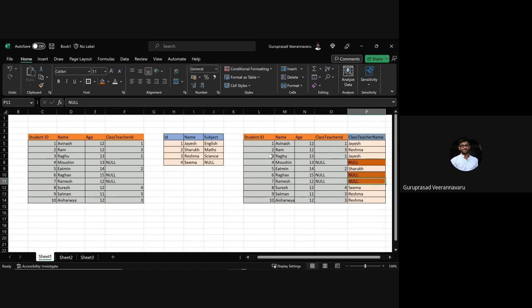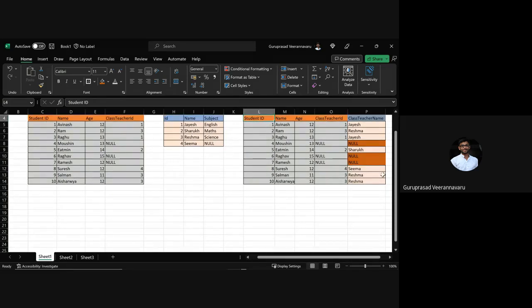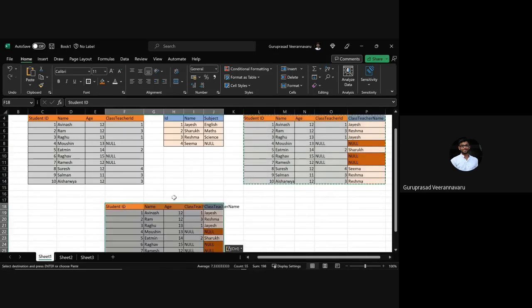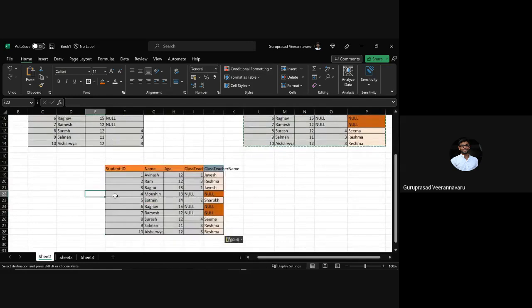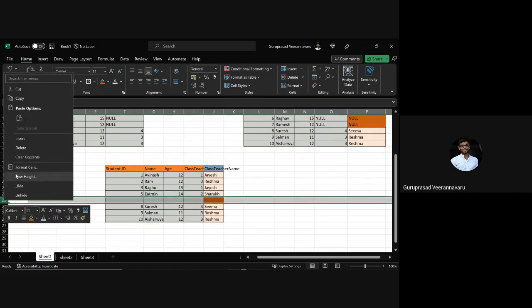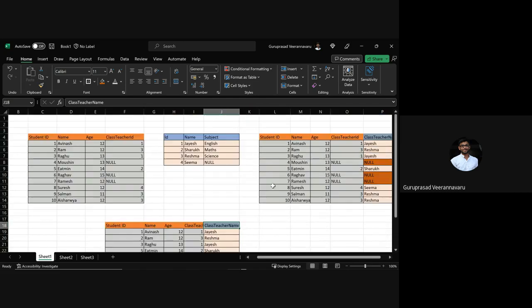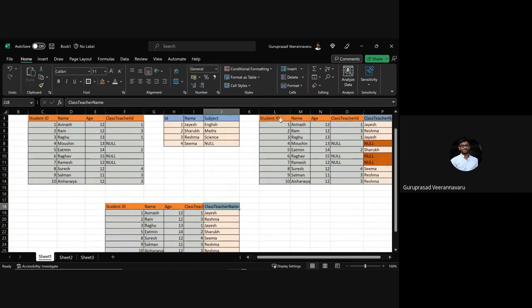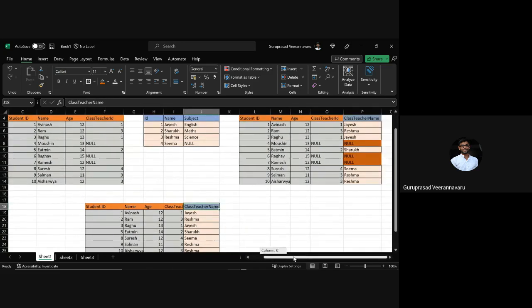Okay. So now if I wanted to do an inner join on this, how would I do it? I would just do it like this. Okay, so Control C, I would put it here. All of these people will go away. So this would be my table, let's say, like this. Right? Here also I wouldn't have anybody. Here also I wouldn't have anybody. This is left outer join. This is inner join. So how would my right outer join look like?